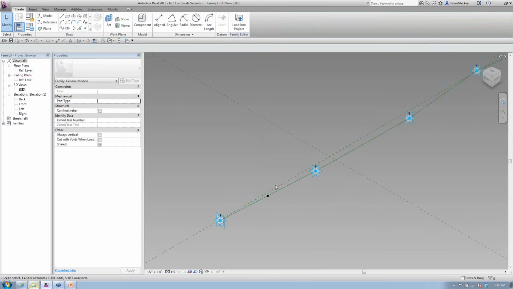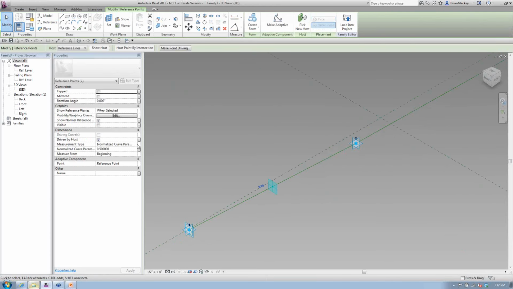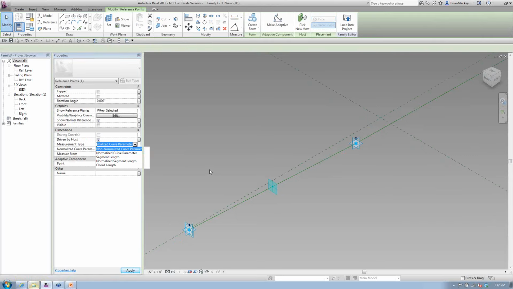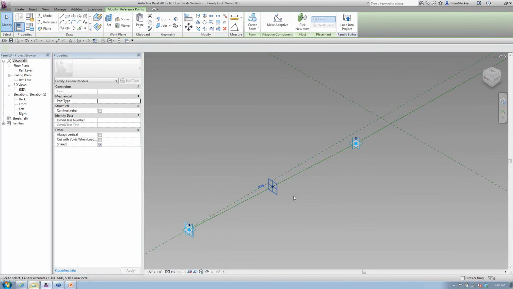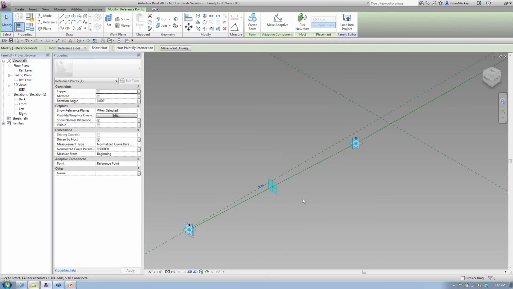So if I come in here and host this adaptive point onto this line, kind of like what you saw in the beginning, I can come through here and say it's a curve parameter, it's non-rationalized, it's a segment length. I can do those same tools you saw in there. But you'll also notice with normal points that when you select them, they only display the work planes associated to them when they're selected. Well, that's actually because it says in your graphics property, only show the work planes when selected. I like to always see those, so I'm going to come up here and say always show my work planes.